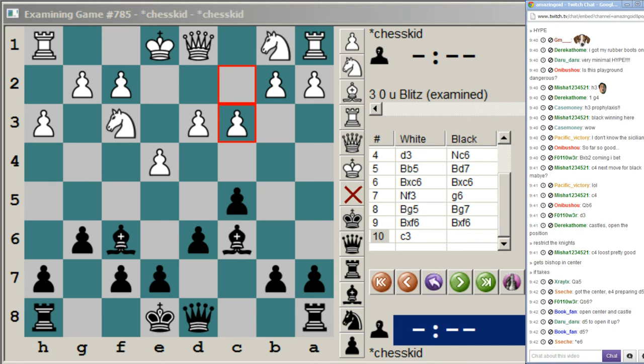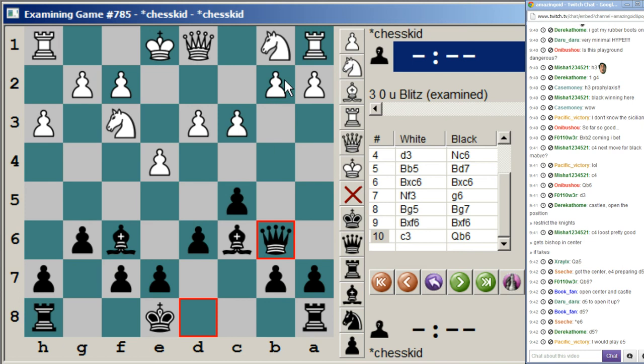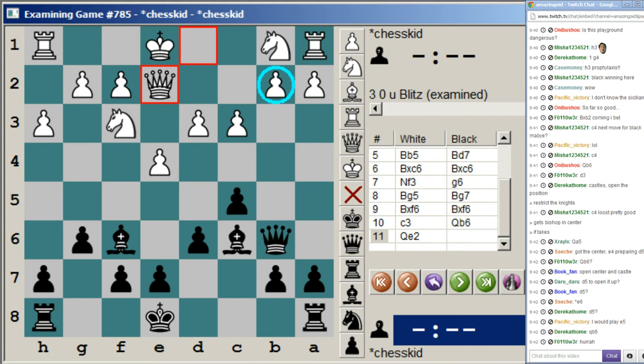So we want to try to attack targets. A natural target would be this b2 pawn. So a good move might be queen b6. And it actually turns out it's not easy for white to defend this pawn. Because what happens if queen e2, for example? What can black play on queen e2?